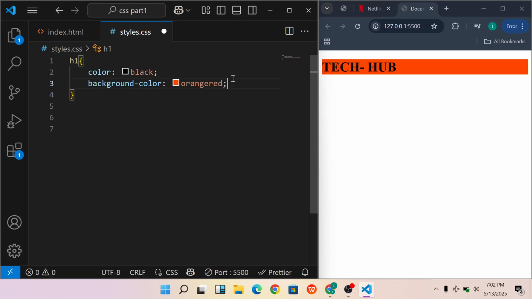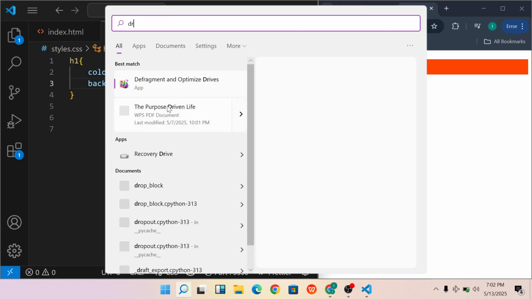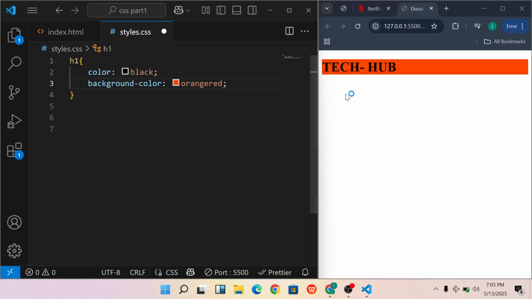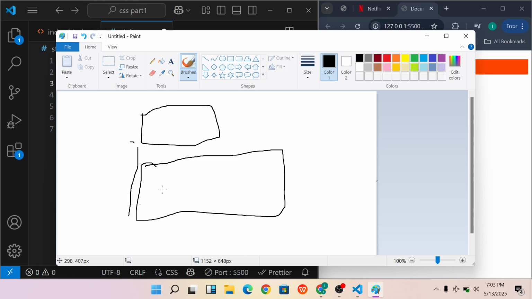What is padding? Let me explain padding for you. Okay, when I have a container and I command it to pad, it will add space inside the container. The space outside the container will remain the same, but the space inside the container will increase. Padding adds space inside the container. Do you get it? If you have this and I say padding 20 px, it's going to add space inside the container.